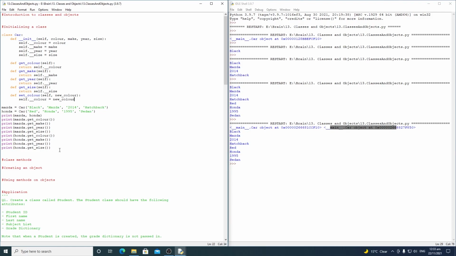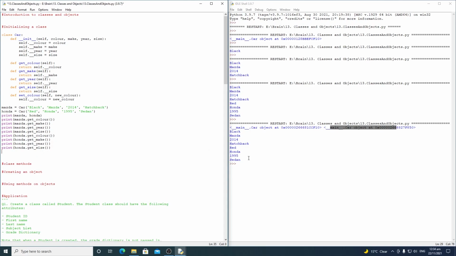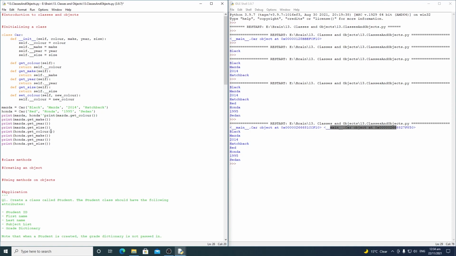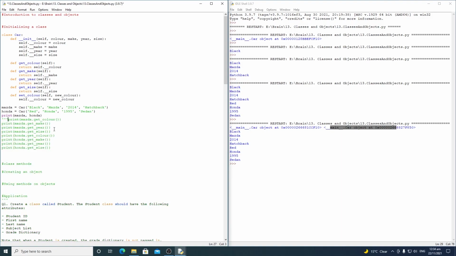Okay, so now let's do it on the Honda, for example. Let's say that the Honda got into a bad accident and we change the color to green. So we're going to print all the information there. So let me just comment out all the stuff about the Mazda, whoops, what have I done? Comment all the stuff out about the Mazda.